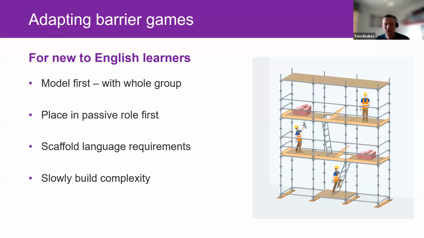And I think this idea of building complexity slowly is important. You could start with one language structure. So if we're describing something, they could start by just saying, it is red, it is big, using the it is adjective structure. Maybe the next time we could introduce a new structure: it is big, it can walk, it can't fly. Then we could add structures on top of that as they get more confident: it has 4 legs, it has got a trunk. So by gradually building it up each time, we're developing the language and we're allowing them to access it.